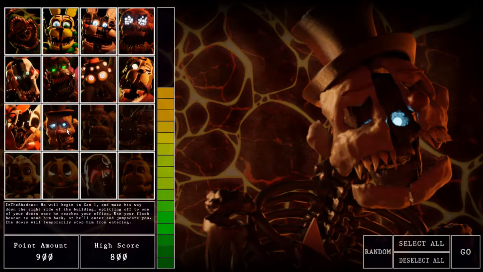In the shadows, he will begin in Cam 1 and make his way down the right side of the building, splitting off to one of your doors. Once he reaches your office, use your flash beacon to send him back, or he'll appear and jump scare you. The doors will temporarily stop him from entering. Okay, so we use the doors to stop him from entering, but we need to use the flash beacon to push him back.